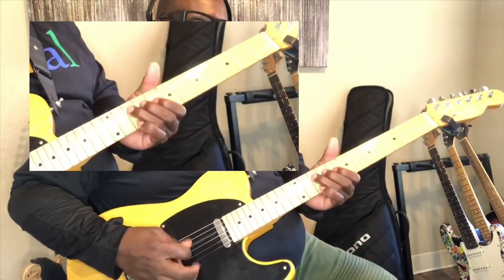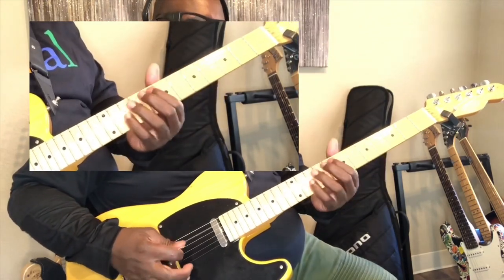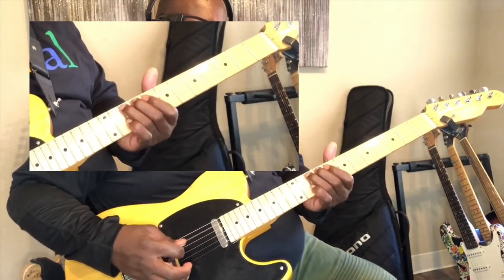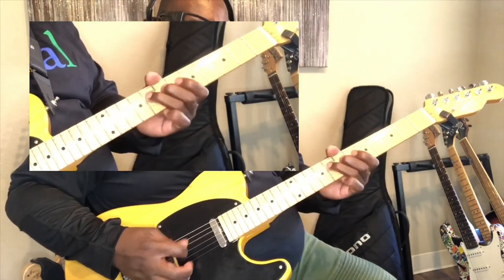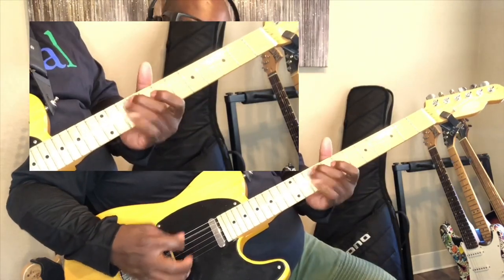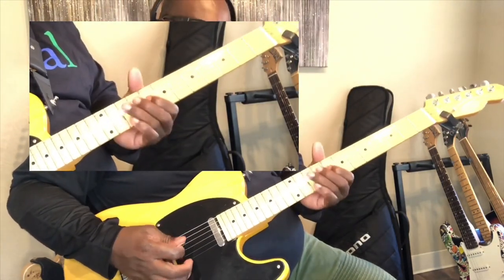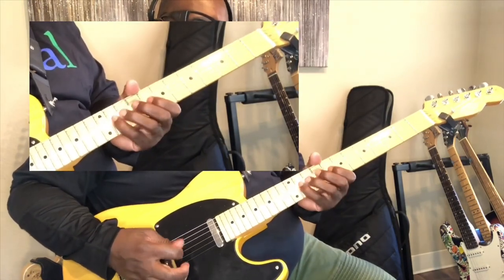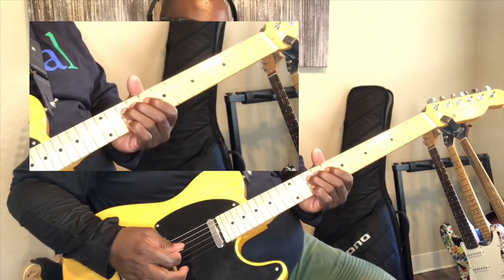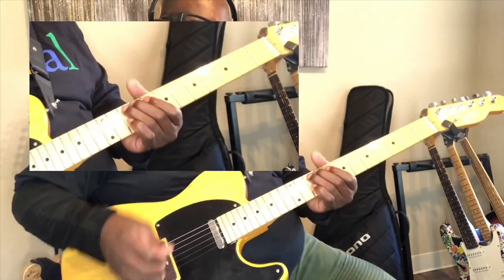G flat, E flat, C, and then you reach up and grab that B flat, another chromatic scale, B flat, A, A flat, then you move back to the fifth string for that G flat to G. I'm gonna play it through a couple times, and I want you to understand it's also going to take some alternate picking to pull this off, because you're jumping from the fifth string to the third string, and you have to do it all in rhythm or in time. Take your time until you get all the notes under your fingers. Remember, alternate picking.